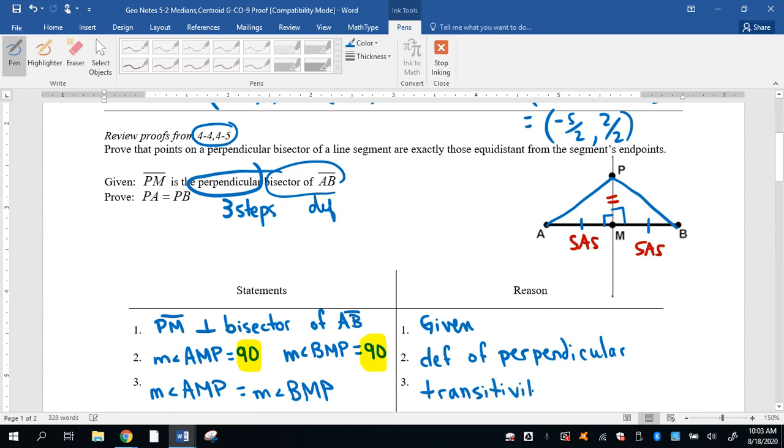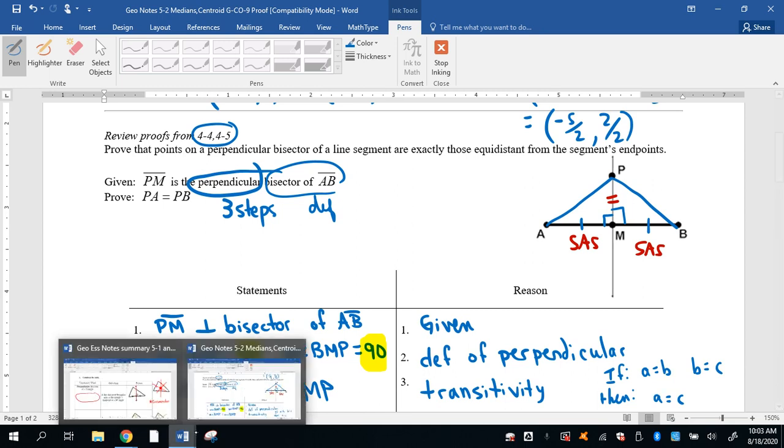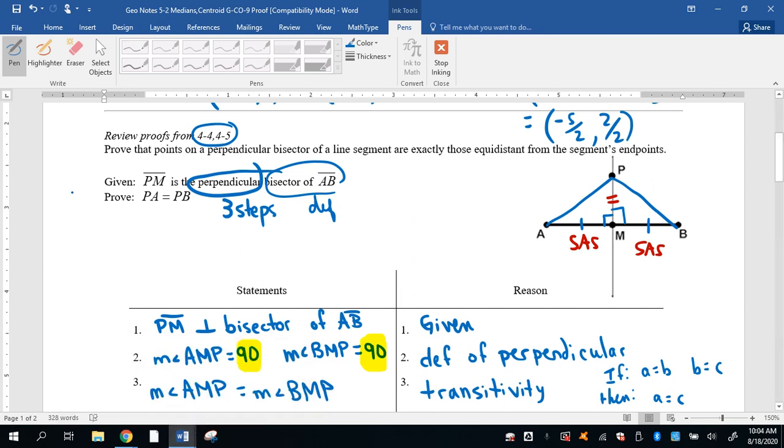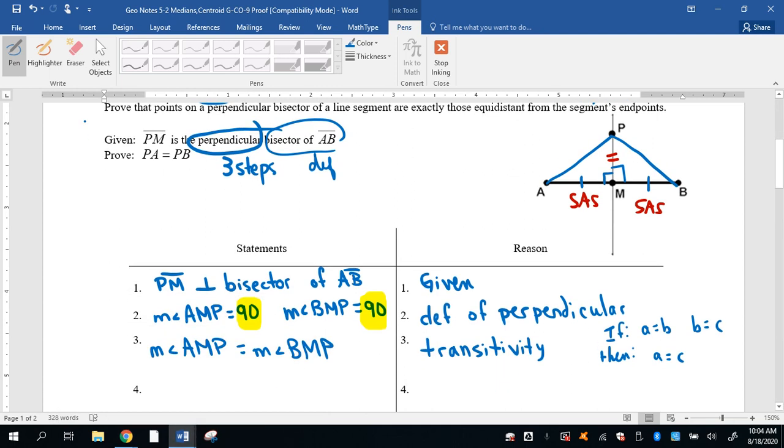Remember what transitivity says is that if you have A equals B and B equals C, then our conclusion is A equals C. This is transitivity. I think of it as a train property. When you have box cars that are all connected to each other, they all would equal each other. So if A equals B and B equals C, A and C equal B, so they have to equal each other. That's the transitive property.